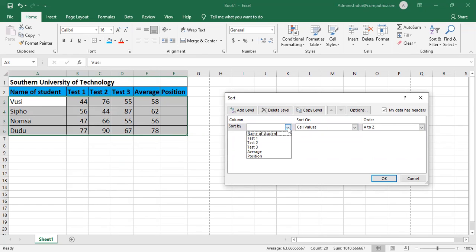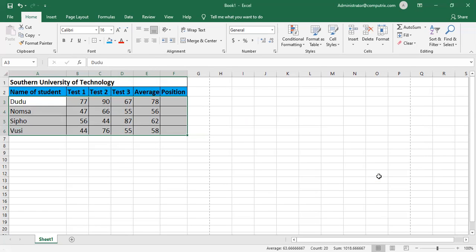Then here you choose what you want to sort by. Do you want to sort by name of student? Okay, let's start by name of student. Name of student, here it means arrange the students alphabetically. Order it from A to Z. Okay, let's start with that and say okay. Now I hope you see it starts with D N S V. Now we sort by what?